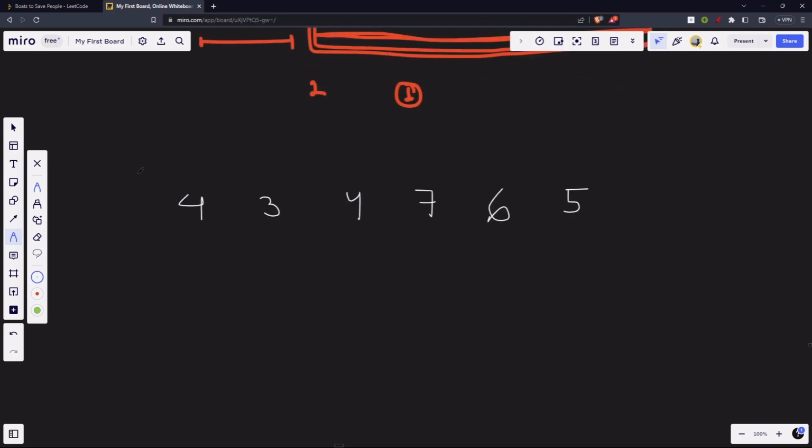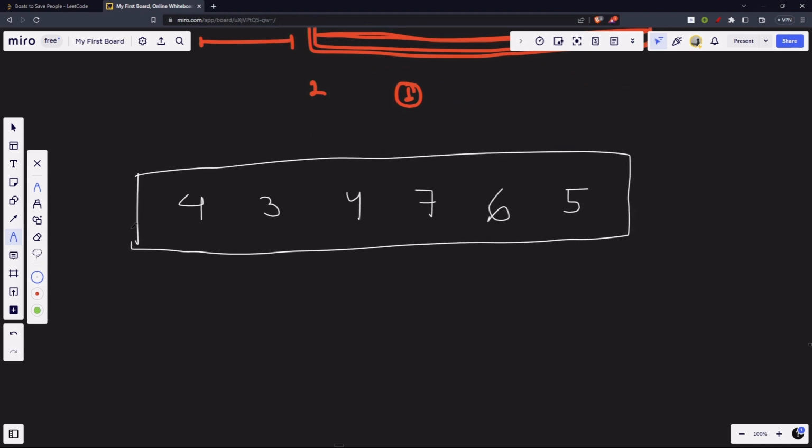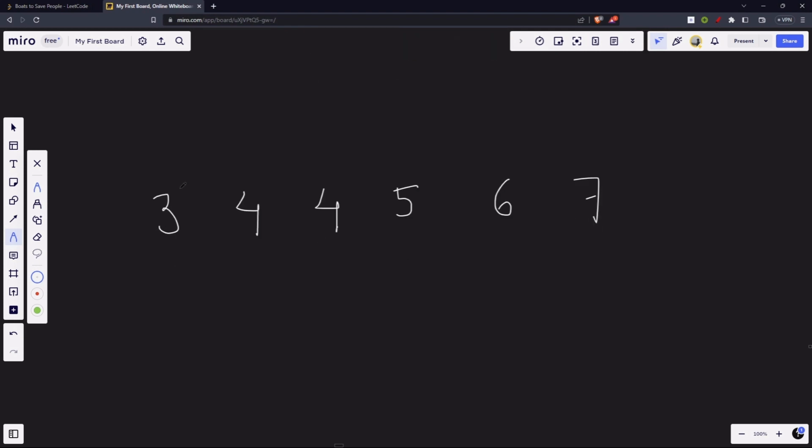Let's say this is our array given, people. Now we can see it's pretty random. This person is heavy, the next person is lighter, this person is heavy, then this person is more heavy, then this person is a little bit heavy, then this person is lesser. So for our ease, to make our lives easier, we will sort this array. This is the sorted array. If we sort this array, we get the lightest person at the first and the heaviest person at the right. Pretty simple.